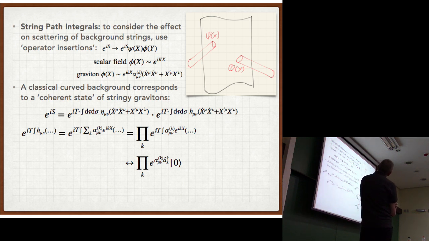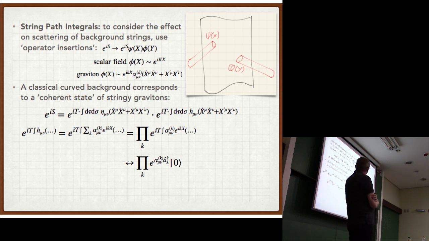Now we look at what's inside the integral here: this a mu nu with a k on it, e to the i k x, and then dot dot dot. And what we see is that this is exactly what we get for one graviton. So each one of these a mu nu e to the i k x factors corresponds to the world sheet meeting one graviton along the way. This isn't an equals. What I'm interested in is, given that this is the path integral, what must the background state of gravitons have been that it interacted with along the way? I can answer that question because every time this expression appears, it tells me it met one graviton along the way. So what does a one graviton state look like?